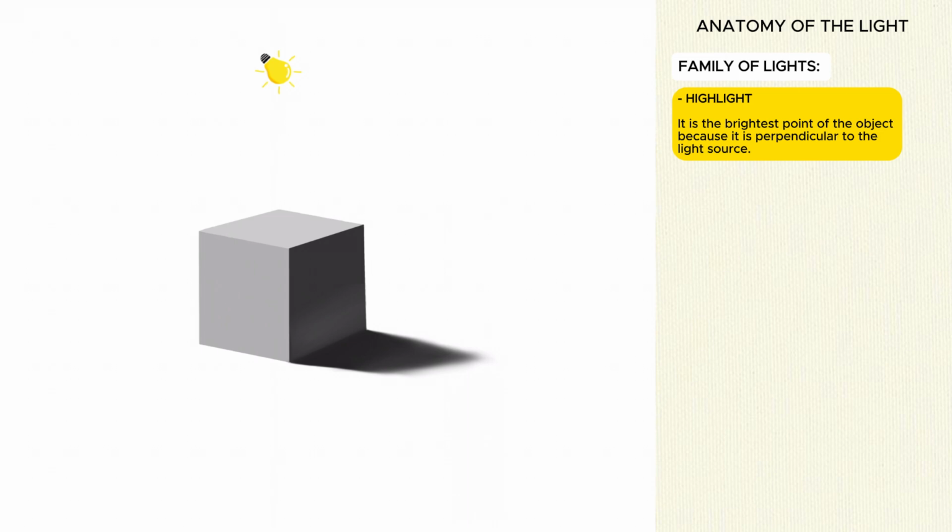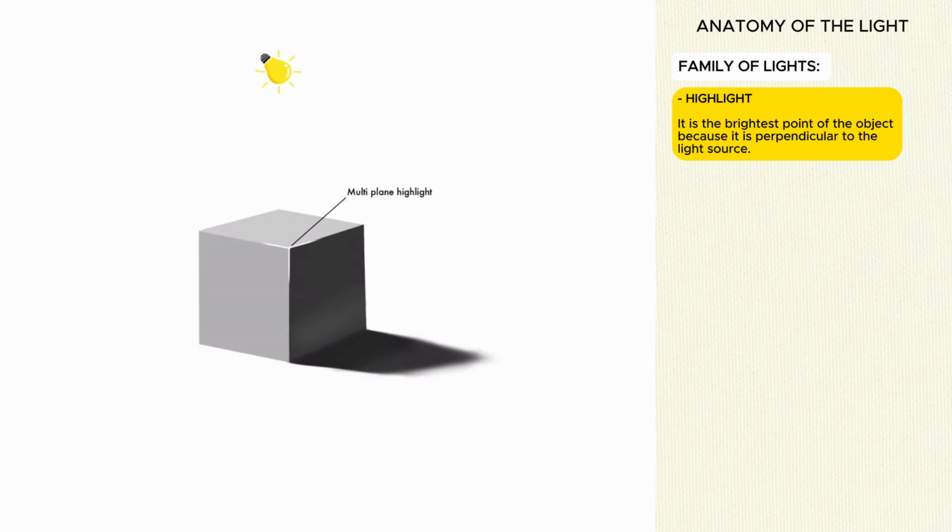There are primarily 3 types of highlights that can occur on a cube. The first is the single plane highlight, which happens when a plane is directly exposed to the light and is fully illuminated, resulting in a pure highlight. The second type is the crest light highlight, where the highlight appears as an edge highlight, positioned along the edge dividing 2 planes. This occurs when the light source strikes the edge at an angle, creating a bright line along the boundary between the 2 planes. This type of highlight accentuates the cube's edges and helps in defining the geometric structure of the object.